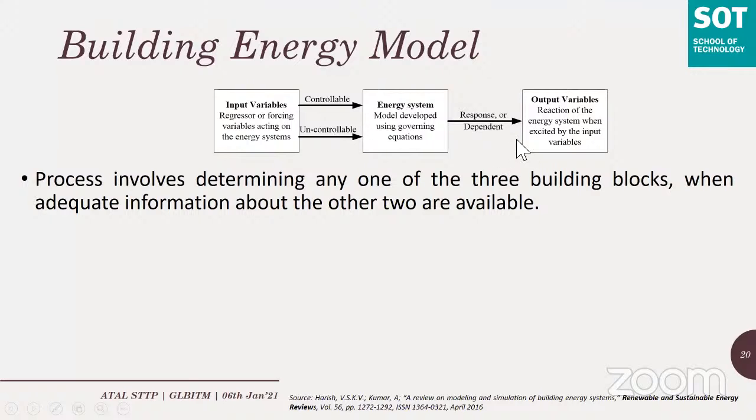Simple. The building energy system is nothing but the parameters or the equations which we use to describe the behavior of the system which you are taking into consideration. For example, in my research, as I have already outlined, we will be taking into consideration the HVAC, heating, ventilation, air conditioning system, and the lighting system. And then the output variables. Output variables means what do you want from the model?